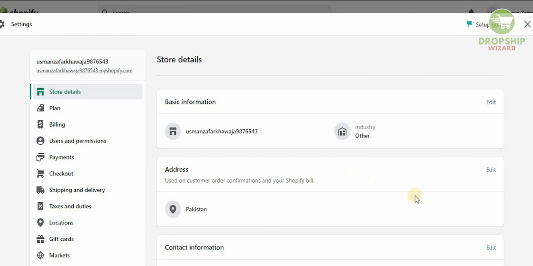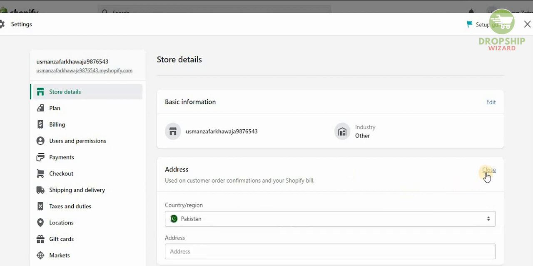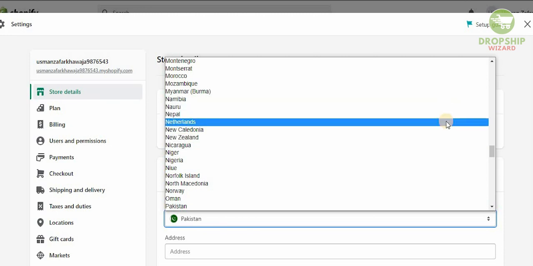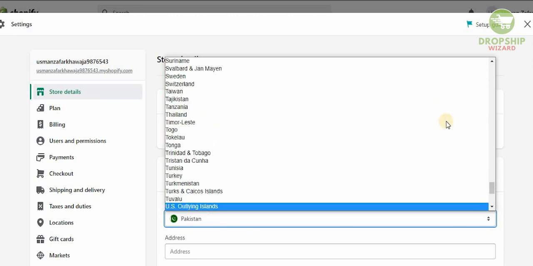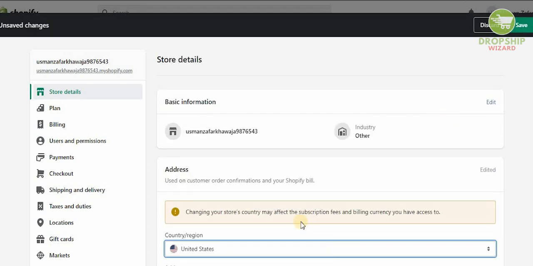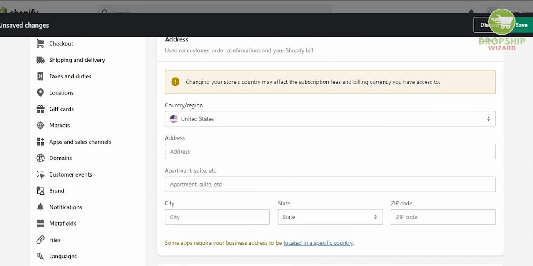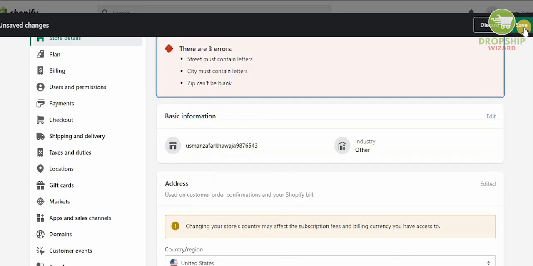Now, if you have any questions whatsoever, you can easily let us know and I'll be able to help you, support you, guide you. So you can even change over here to the United States, so your actual location is going to be based in the United States. You'll be able to see that changing is going to affect everything that's going to be made available that we've done. So once we do that, just hit save and you're good to go.